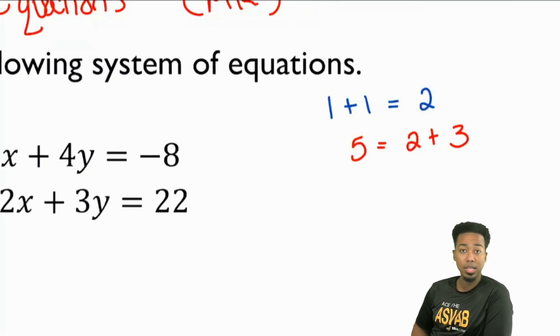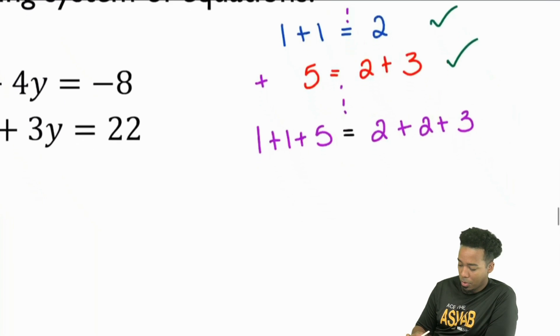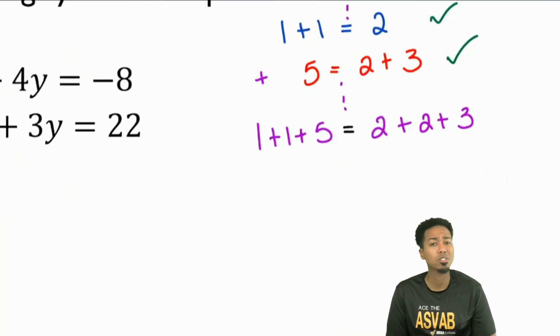So all I'm saying is that if you have one equation that's true and another equation that's true, if you add or subtract those equations, they are still true. So if I go ahead and just say, hey, my party people, let's go ahead. One plus one plus five. Everybody, one plus one plus five, and then that's going to equal two plus two plus three. Everyone, is that equation true? Is one plus one plus five the same as two plus two plus three? Are those the same?